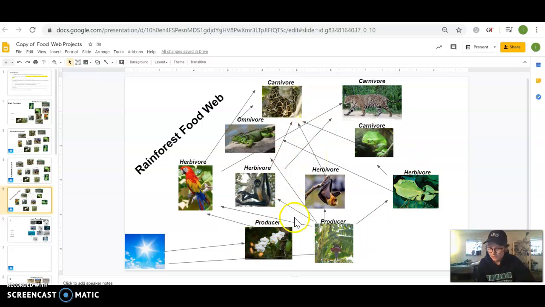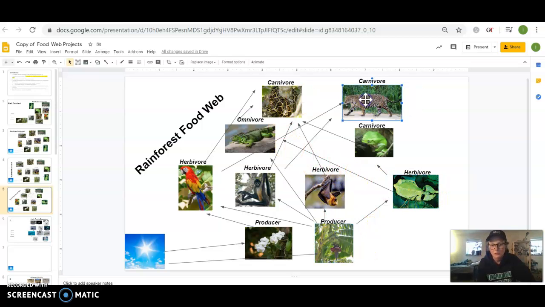So looking at this, you can see that our iguana eats our leaf insect, our banana tree, and that's it. So you can see how that guy has both insects and producers.